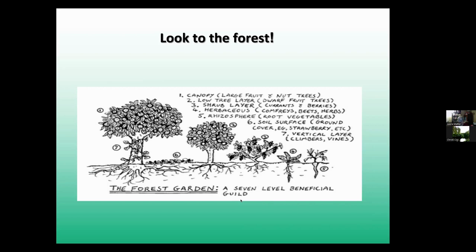And then don't forget about the fact that you can have vertical things. You can actually use other plants to grow things into them. You can also use structures like we saw in the picture before, where you have the espaliered fruit trees against a fence, or you can use them to make a fence. So you don't even put a fence in, but you actually use them and prune them in such a way that you've developed sort of this barrier that creates a different room in the garden.